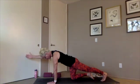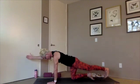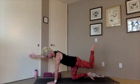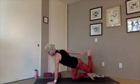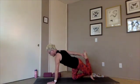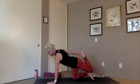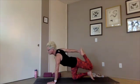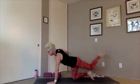To go further, if you like, on an inhale, lift your left foot and reach straight back. If you want, bend your knee, reach back, see about taking a bind, grabbing your foot or ankle or pant leg, kicking against your hand, raising your knee and your chin. Release, come down.